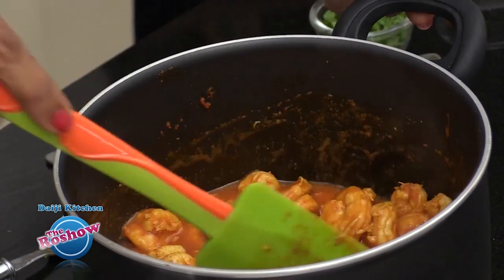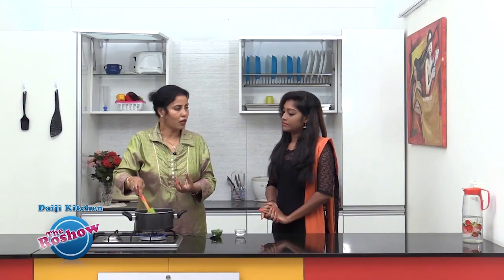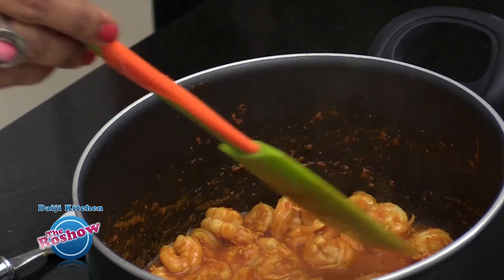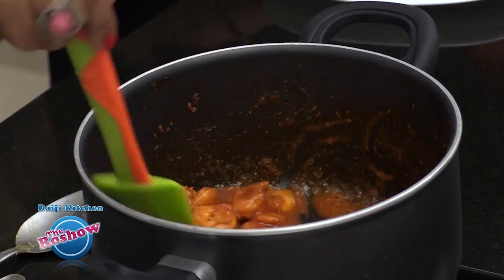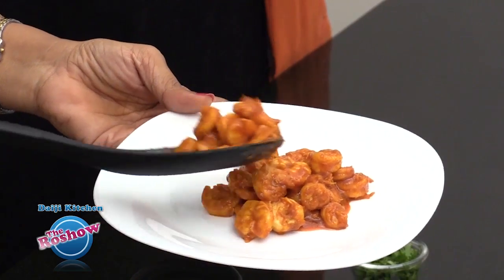Now we can see the prawns are leaving the water. So we need to keep on stirring until the water is absorbed and the gravy thickens. So you could lower the flame at this stage and leave until the water is absorbed fully. So you can see the water is absorbed and there's a slight semi-thick gravy as well. And not to forget the flavor of ghee. And garnish it with a few chopped coriander leaves.